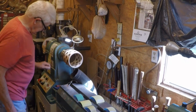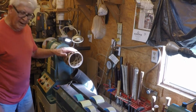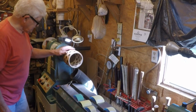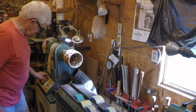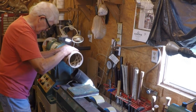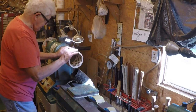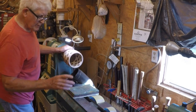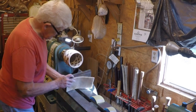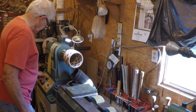I'm going to let it dry for a couple of minutes, and then I'm going back with the 320 and the 400. Then I'm going to go with the 800 and then all the Scotch-Brites. So just let it dry for a bit. It's dried off now, and you can feel the fibers have been pulled up in it. So I'm going to go back with the 320 and the 400. Going to hit it with the 800 Abranet. Then I'm going to go to these Scotch-Brite pads, and I'm going to bring it up pretty shiny.